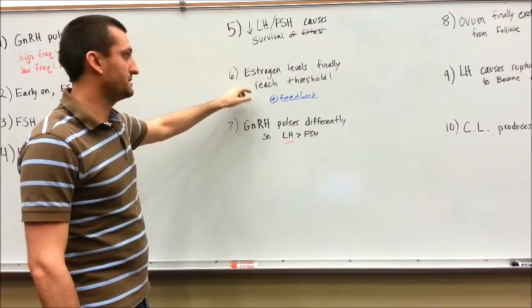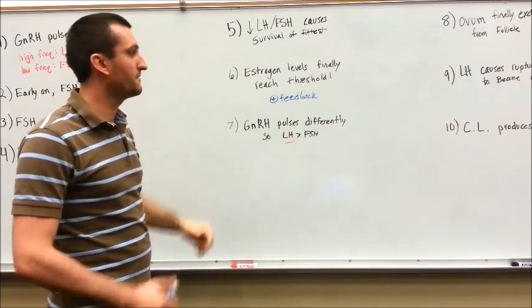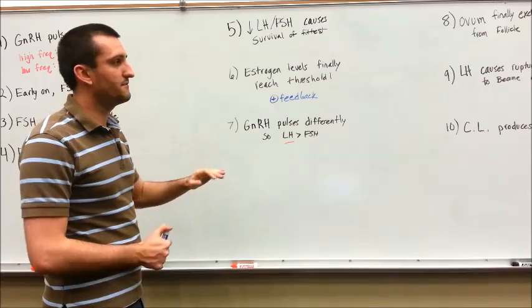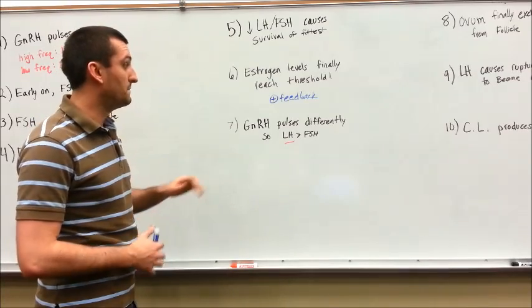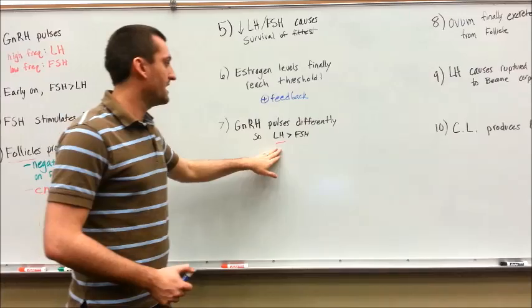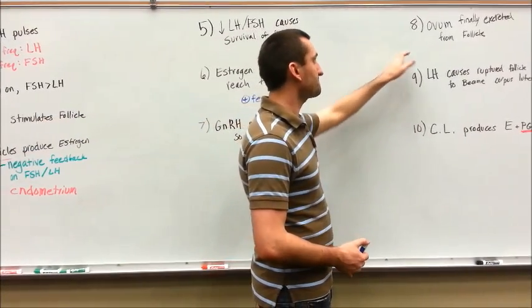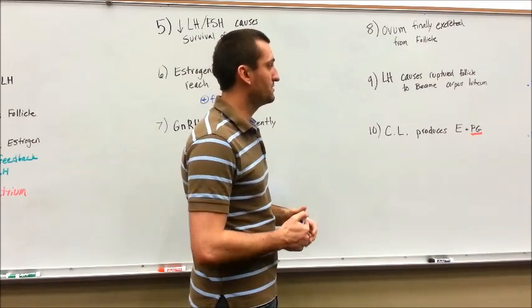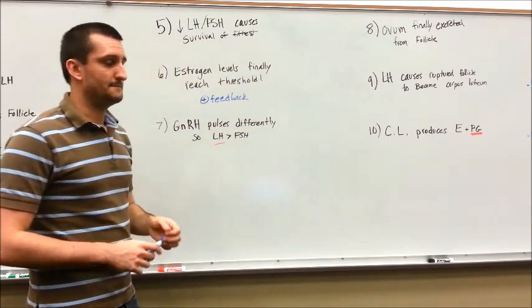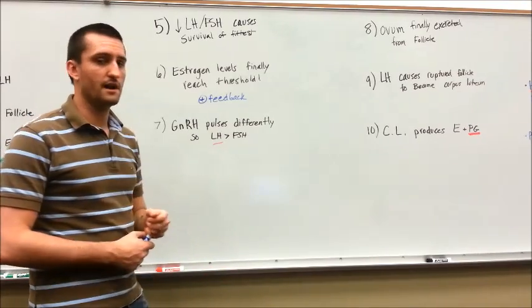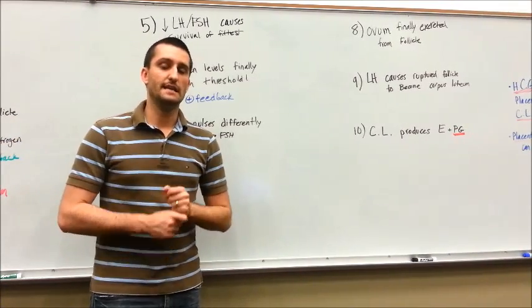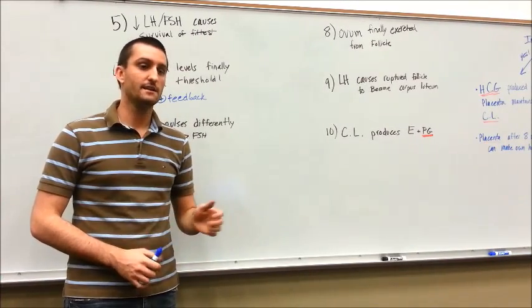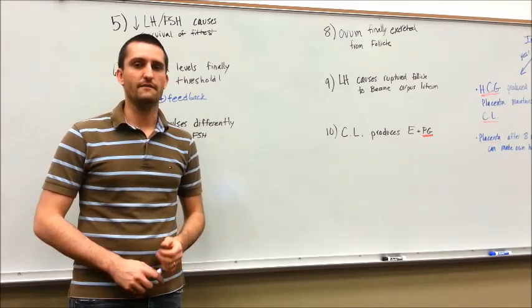Our estrogen levels finally reach threshold. They're going to create a positive feedback LH surge. That LH surge is going to cause an increase in progesterone. That's going to finally develop our uterus. Meanwhile, our gonadotropin releases LH now instead primarily. Our follicle is now the corpus luteum that is going to produce estrogen and progesterone. Now we get into the point of whether or not it's implantation or not. If it is implanted, HCG is going to be the major player. It's going to keep that corpus luteum around. If not, if there's no HCG, the corpus luteum will die off and the cycle repeats.